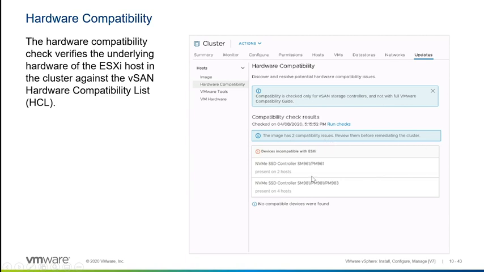This, by the way, is done from my home lab, where I have some Samsung NVMe devices in my hosts. And it says the current controller firmware on these NVMe devices, this controller, this is the SM961 and PM961, which is present on 2 hosts, and this other controller, which is present on 4 hosts, are not compatible with the ESXi hardware compatibility list, so there is an issue here.